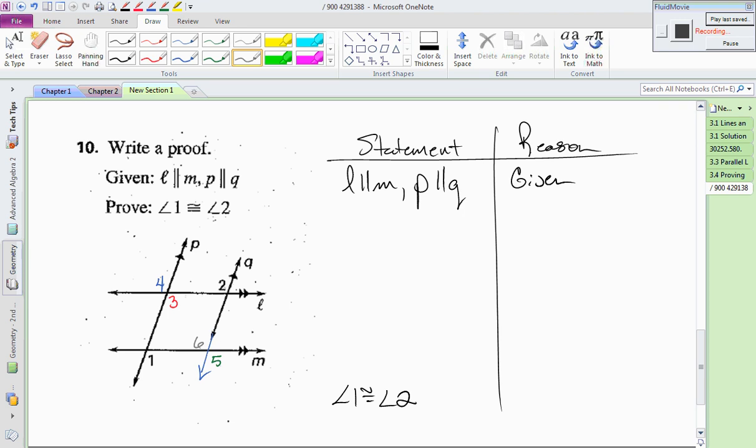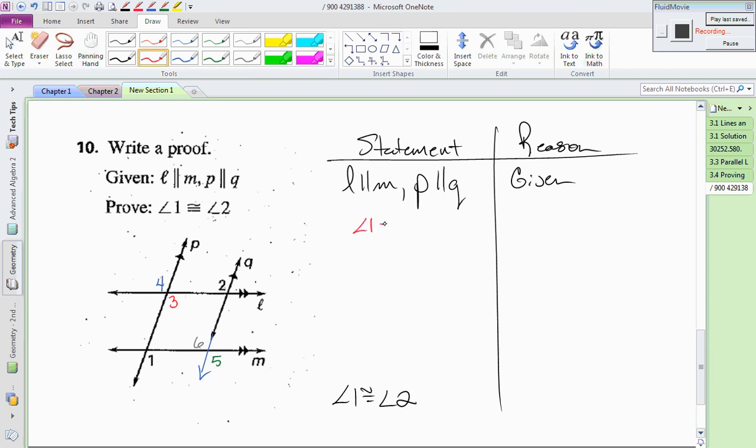You don't want to put an angle over here. 7 is not related to 1, and it's not related to 2 by any of those special angle pairs, and that's really the way the rest of them go. I guess we could put a 7 there, and consecutive interior works, but 7 and 2 aren't related. And again, consecutive interior means they're supplementary. We want to stay away from that. So from here, I'm just going to use 3.